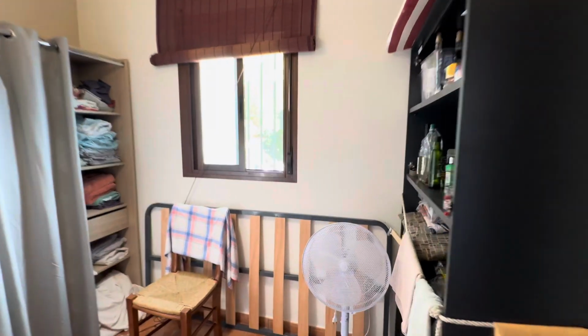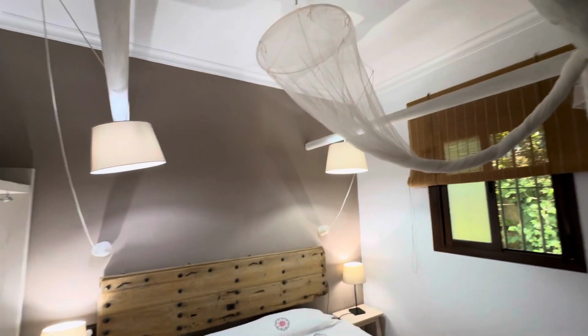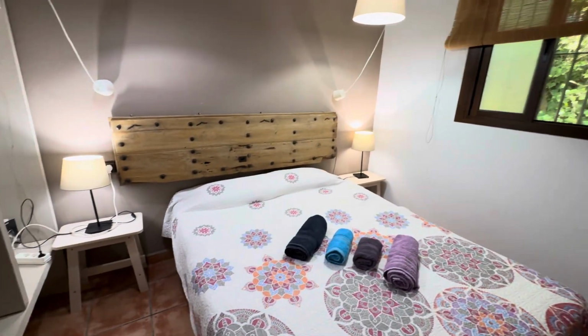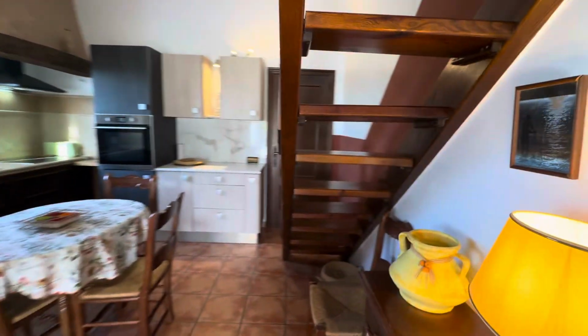And then going through, so this is the storage room, which was a bedroom. So it is actually a 3-bedroomed house. But they just use it as the storage room, bathroom, really well finished. And then this lovely bedroom, this gorgeous bed. Hanging area there. And then upstairs, so you've got the staircase here.